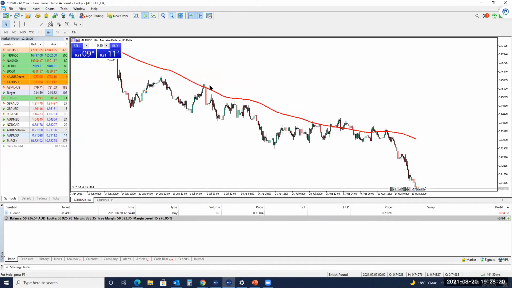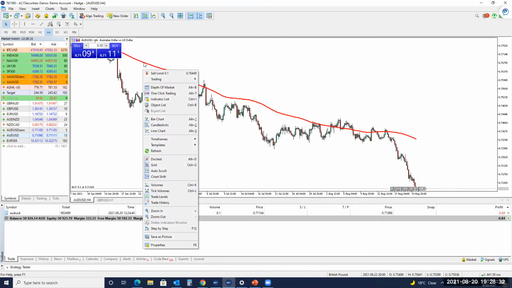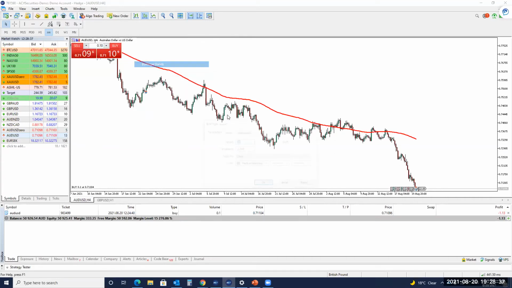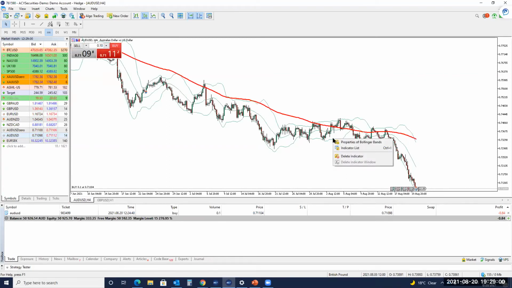I have a 100-period moving average, simply smoothing out the data, enabling us to understand the overall trend on a 100-period moving average. Quite simple. From there, I can add something a little bit more advanced. If I was to go to Insert, Indicators, and I go to Bollinger Bands. Not necessarily going to go in depth in regards to what Bollinger Bands are, but it's a technical instrument used to identify potentially oversold and overbought areas in the market, which can help you solidify entries, exits, stop losses, take profits, a number of things in which you can do with it. But here we can see our Bollinger Bands and our moving average has been implemented into the chart.